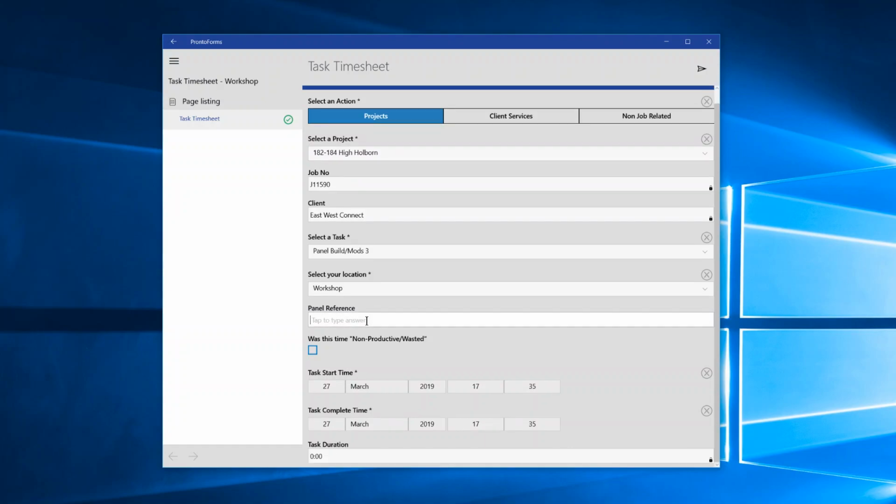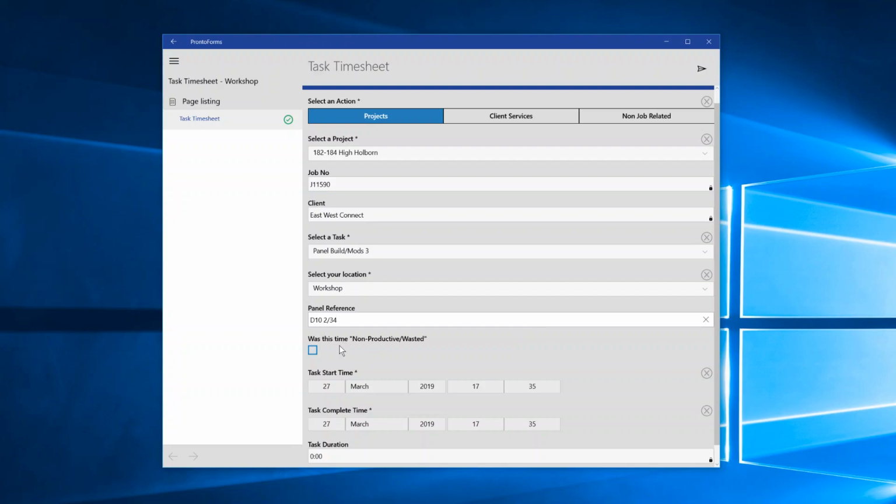We will also get the option to add, only when you select panel build, you then get the option to add a panel reference. So D1, typical panel reference, every single job's got D1. Depending what panel you're on, enter the detail there. If you're working on a job where there are multiple panels of the same D reference, like a batch type job, you start with the panel drawing reference as D10, and then you can put 2 of 34 or whatever panel you're working on.